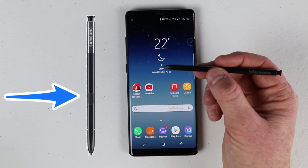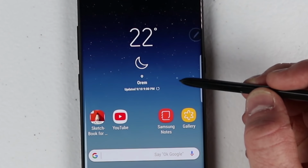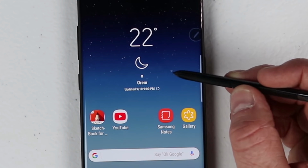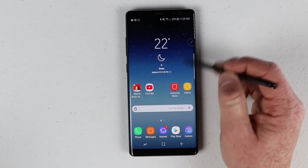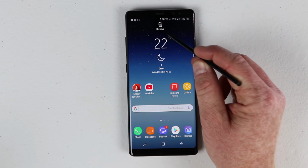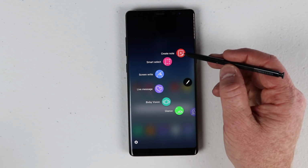Cool trick, if you press the button, you just click it once while you're hovering over the screen. So there you will see that little dot that is underneath the pen. When you see that, you can push the button, it will automatically pull out the Air Command. You can push it again to hide it, so I don't always have to click this. If you want to use the S Pen but hide that, you can hold it down and remove it. But if I want to pull it back up, I just click the button on the S Pen and that will pull up again.